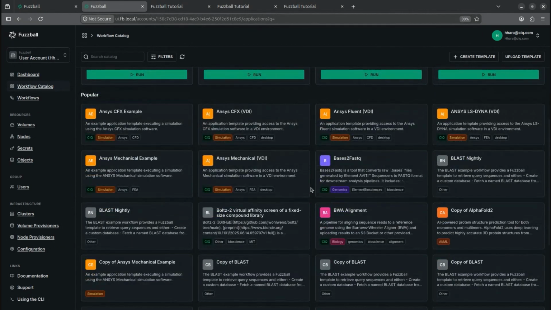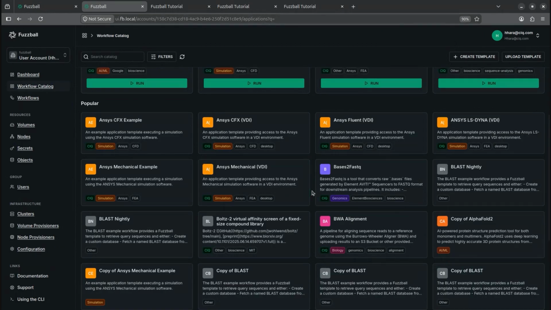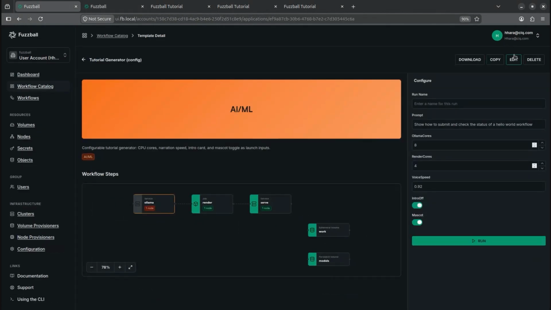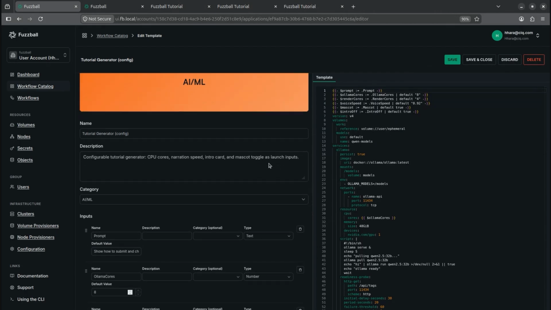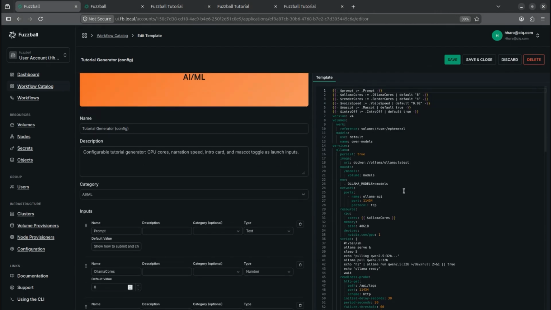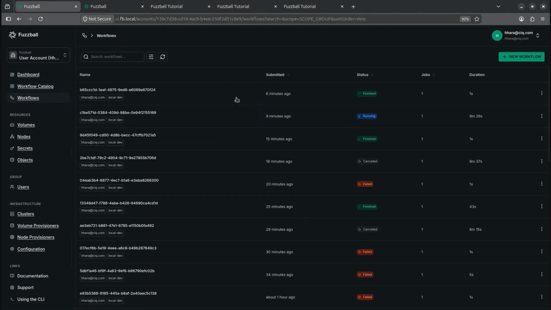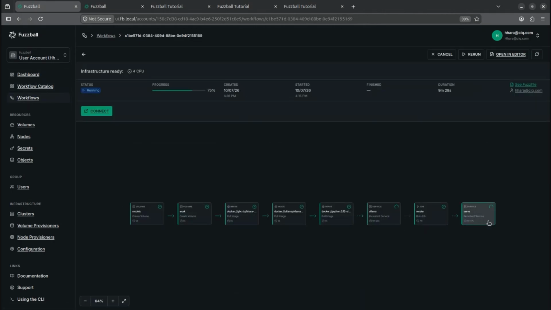But you can also open this up in the workflow editor. If you go back to the workflows and click on the running workflow, then go open in the editor in the upper right-hand corner.